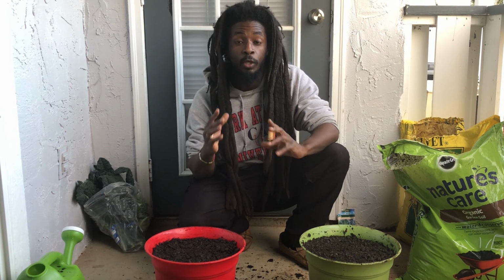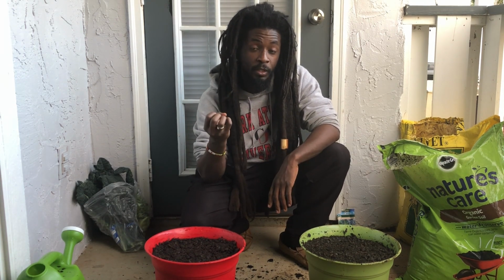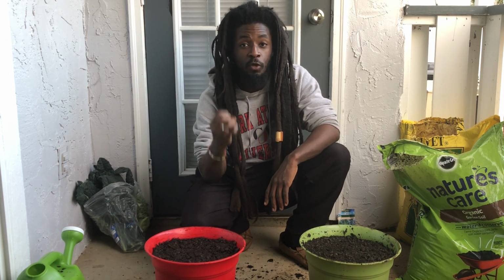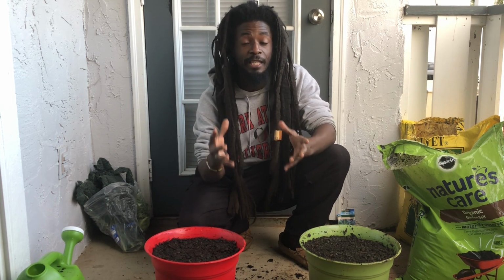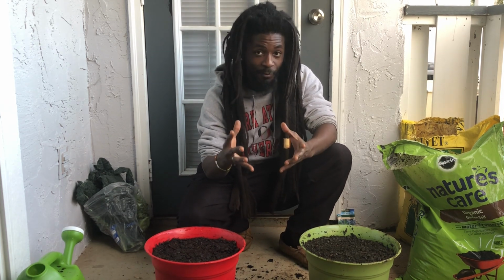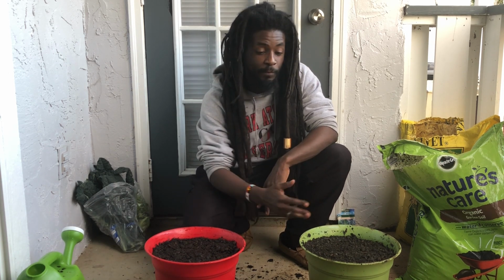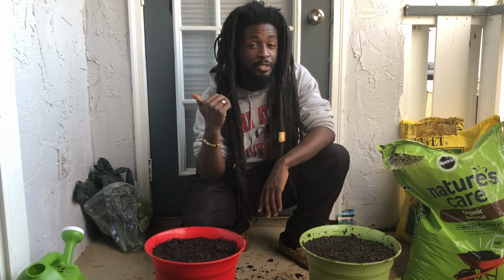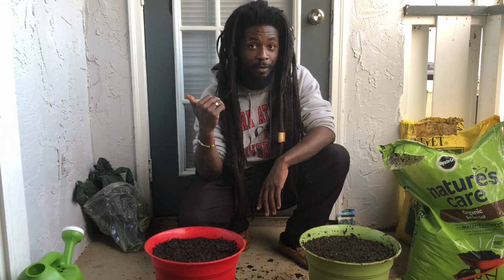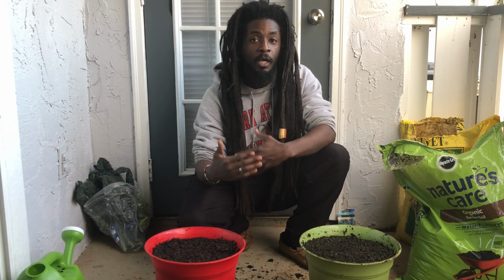All right, family. So in order for seeds to germinate, in order for them to start sprouting, the seeds have to be at a certain temperature. So where I'm at in Georgia right now, it is really chilly. It will take forever and a day for them to germinate if I left them out here. So I keep the inside of my house 75, 80 degrees. You see what I'm saying? So I'm going to take these inside, take care of them, help them sprout.